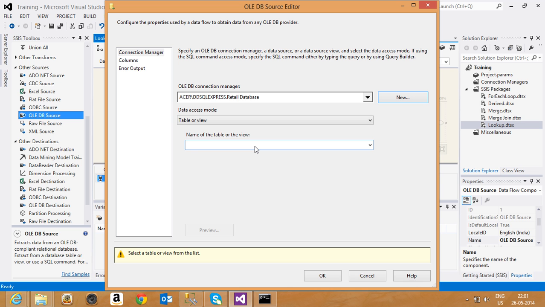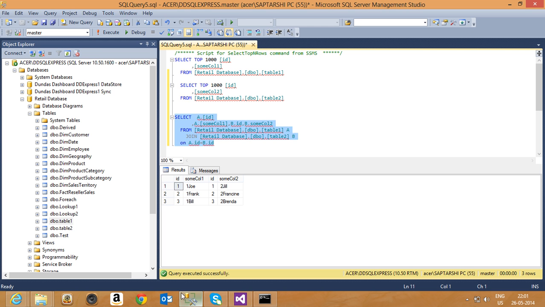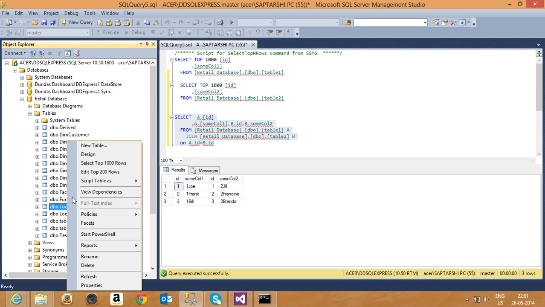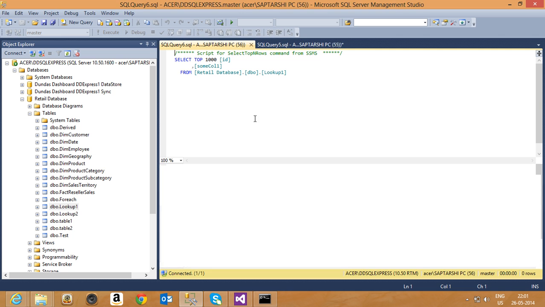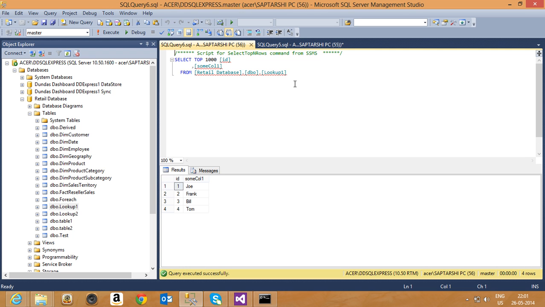Okay, for this lookup, we have two tables. One is lookup 1 and another is lookup 2. Okay, let's see how the data is in lookup 1 and lookup 2.